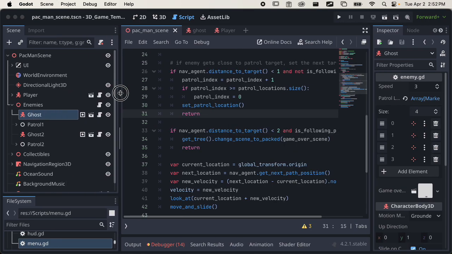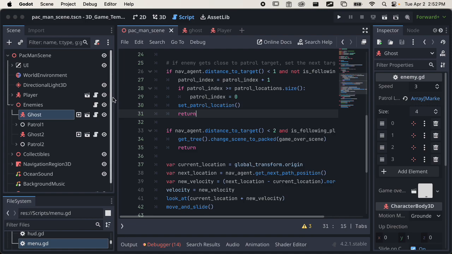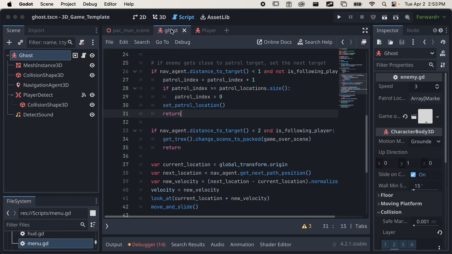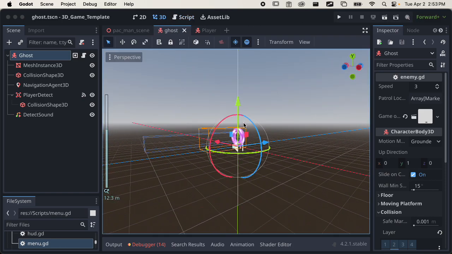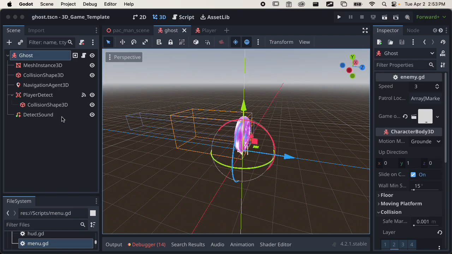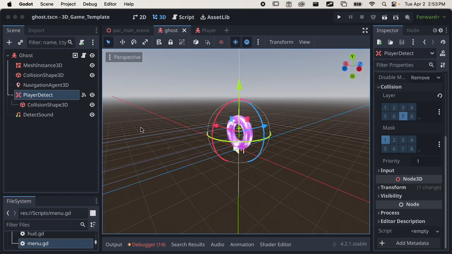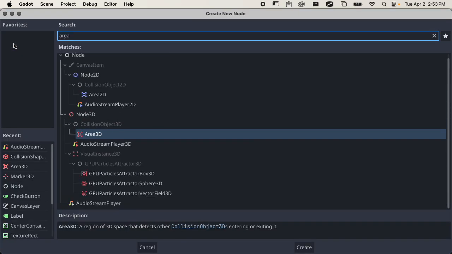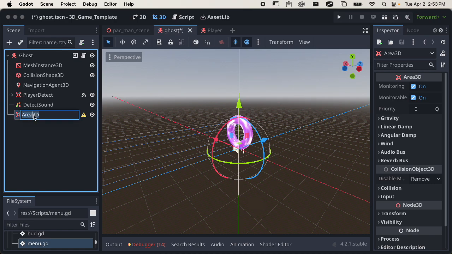Okay, one more component to add, and then we're done, is if we want to get rid of the enemy by throwing our projectile, we need to make another area just to see when the projectile has entered the enemy area. So this is the last bit for this section. Okay, so I have my enemy here, and I'm just going to make another area, just like the player detect area, but this will be for detecting if the enemy gets hit by another object. So I'll add in another Area3D. I'll call this the Hitbox.